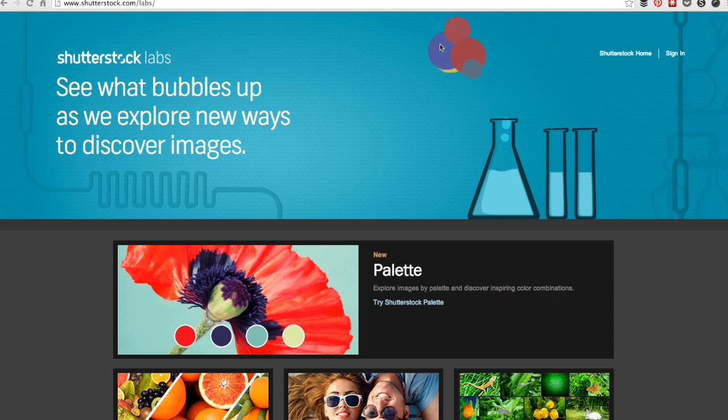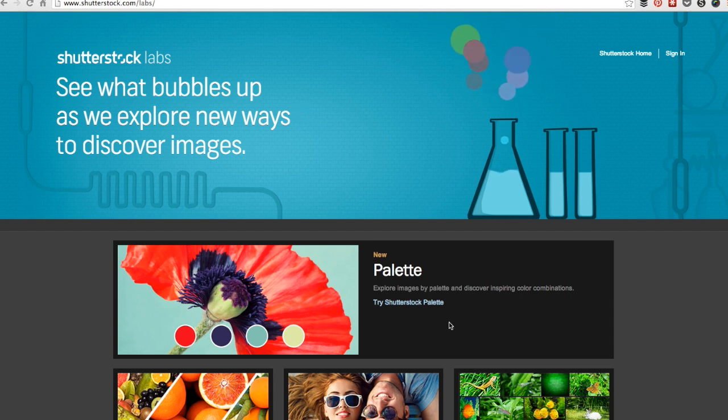So the first thing I want to show you is this new update to Shutterstock. Shutterstock is a site that I use. It is not free to purchase pictures, but it's a low-cost option. I actually have a monthly subscription because I use so many of their photos for my design clients. But these tools to sift through the many thousands and millions of photos are free to use and are super cool.